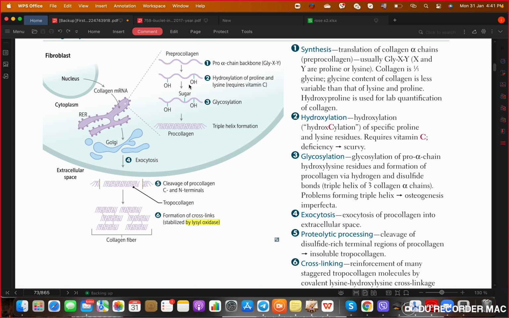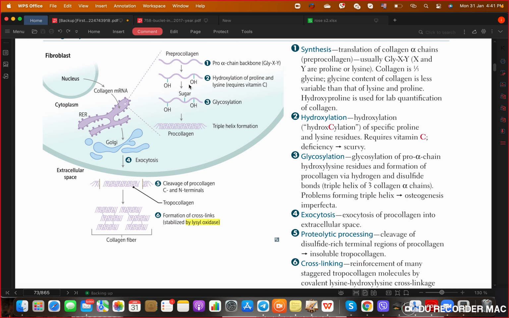Okay, good. So they form hydrogen bonds to bind to the hydroxylysine. Okay? So if this thing does not happen, you get osteogenesis imperfecta. You know what osteogenesis imperfecta is? Brittle bones, right, Doc? Yep. So the patient is at high risk if he does not do this glycosylation process correctly. He's at risk of osteogenesis imperfecta.